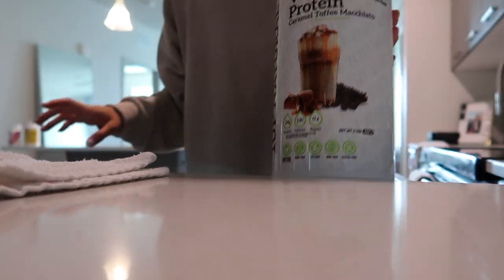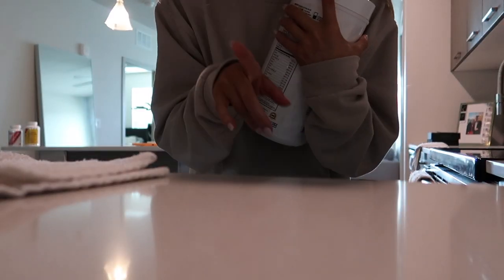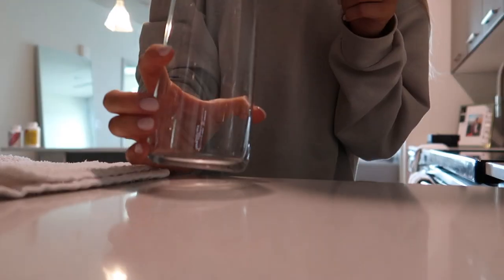I'm about to make a protein coffee. It's Friday. I took the day off work. It's Labor Day weekend and we're going to South Florida today. So I took the day off so we could get to South Florida at a decent time. I still need to pack.